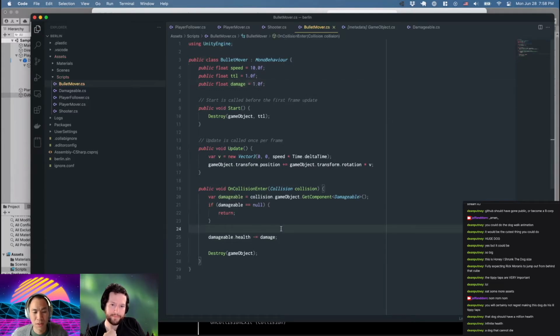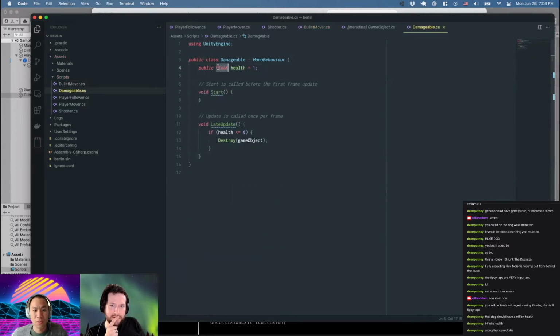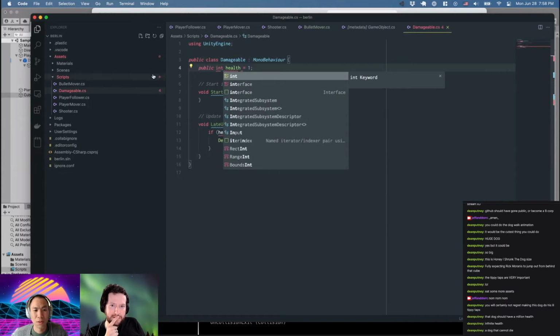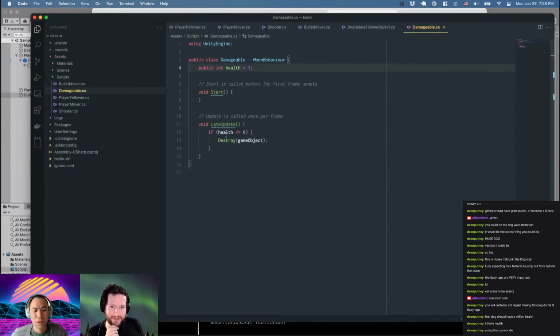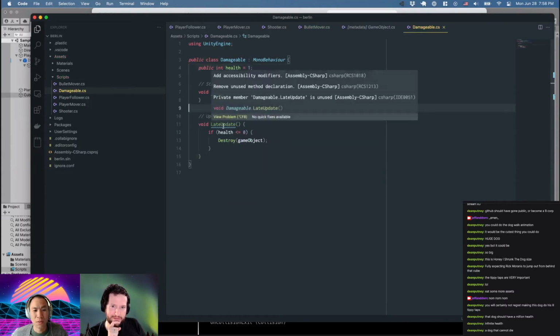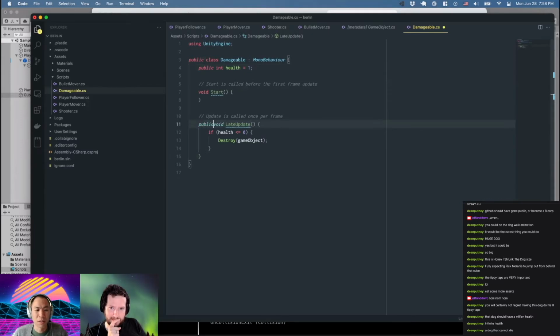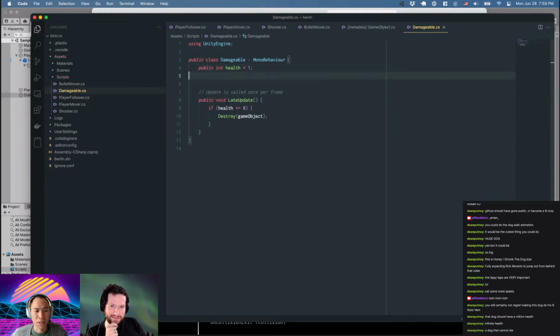Yes. Yep. I would take an int for damage and health if you wanted to, but oh, I see. Yeah, we'll have to go change damageable as well. Yeah, in fact, on health we already sort of started there. Yeah, love it. Why is this complaining? We don't even need this, right? Theoretically. No start. Yeah.